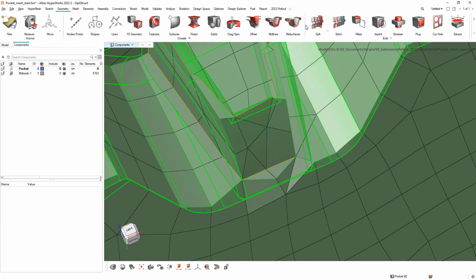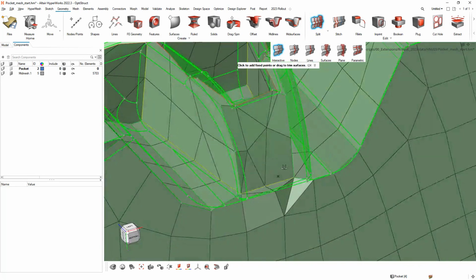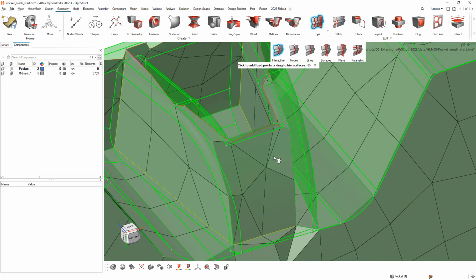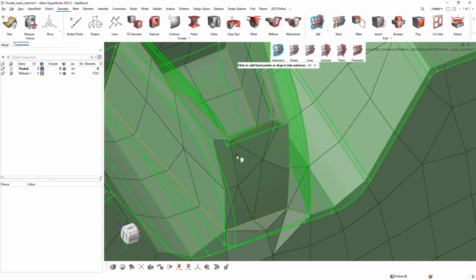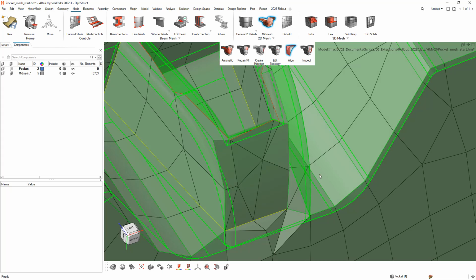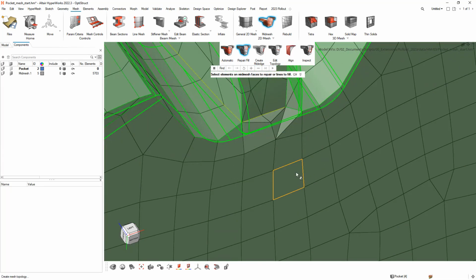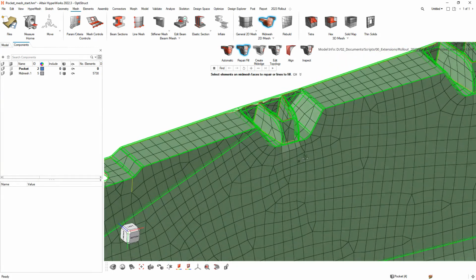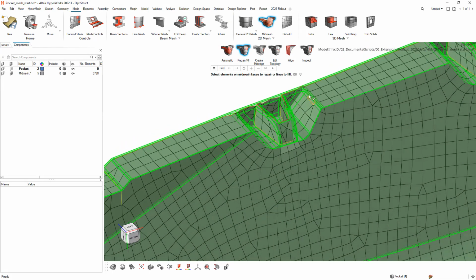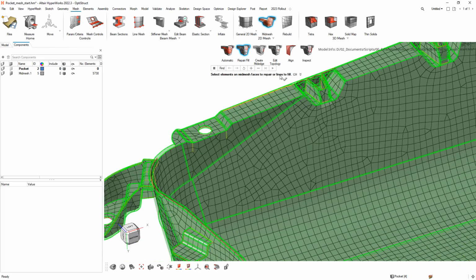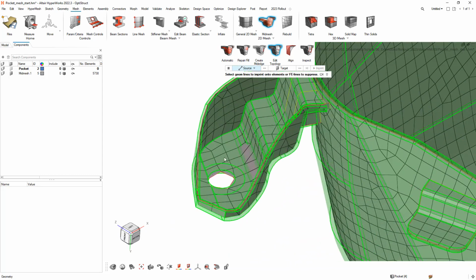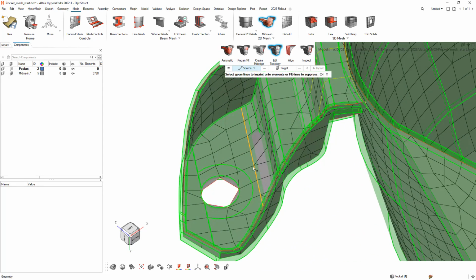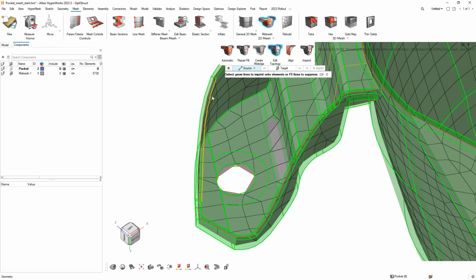And then again, I can use the split tool to remove unwanted edges. And then use the repair and fill tool to grab and remesh our given face to end up with the topology we need really quickly. This back edge we'll repair in a second with the inspect tool, but I wanted to show the ability to edit the topology. So when it generates the mid-mesh, it will automatically ignore certain flat features to try and improve the flow of the mesh.